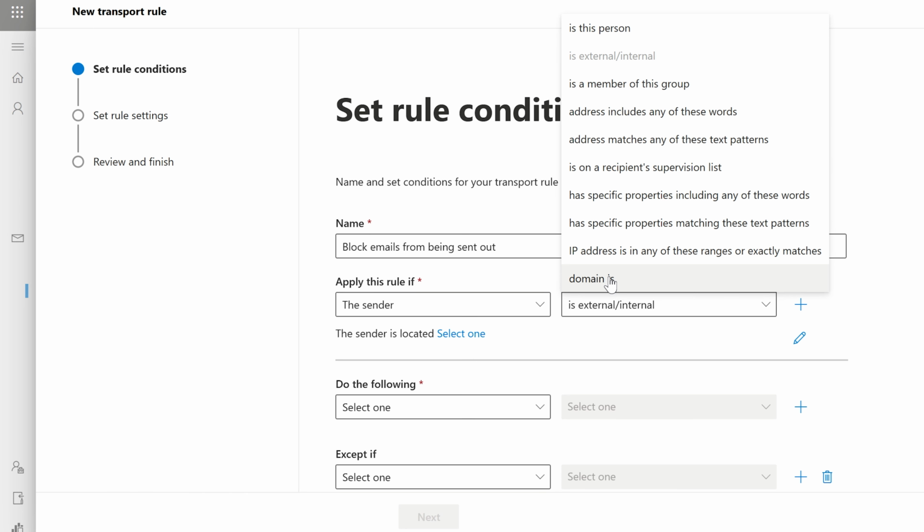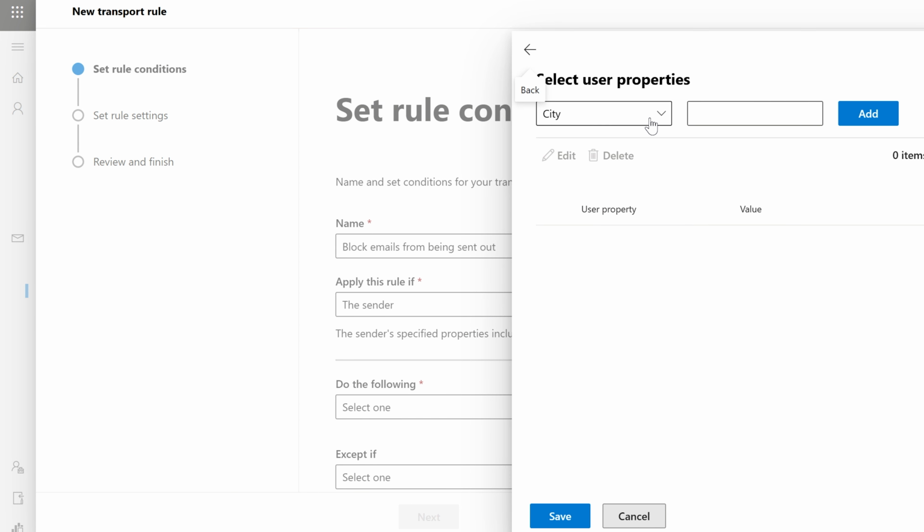This is just for an example, or you can specify is a domain, is a member of this group, address includes any of these words, address matches any of these text patterns, is on recipient supervisor, has specific properties including any of these words. So as you can see here, there are many variations. It could simply be a word that's within the email.